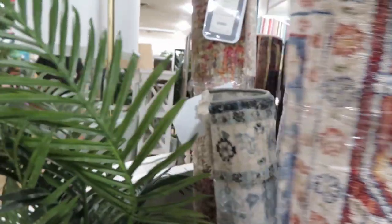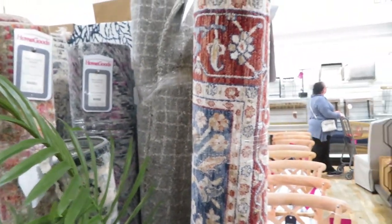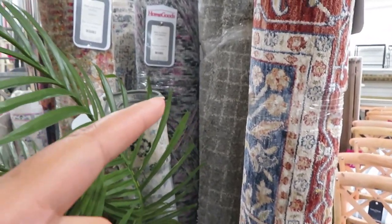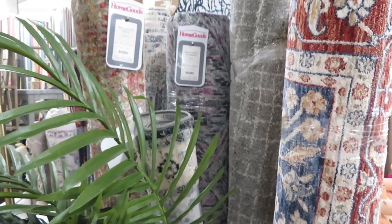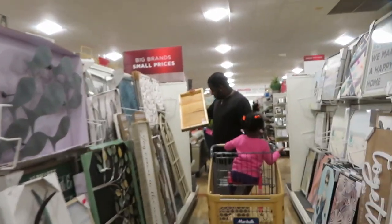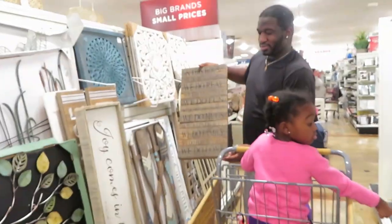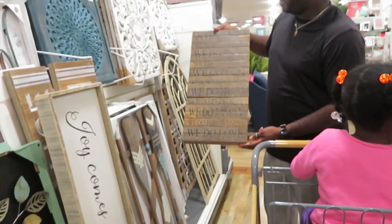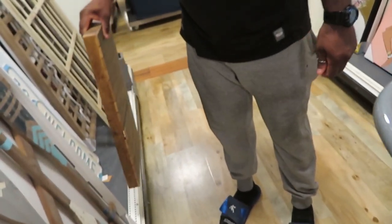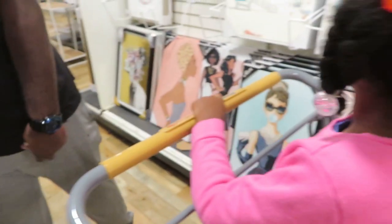Ooh. I like this, too. I think all of these is... Oh, what about this one? Babe. That one? It's gray, though. Oh, I seen that one, too. Oh, that's too small? Yeah. What size is that? Let me see what you found. And this house really does really good. I can't see. You can't see the words. It's like the wood. Yeah, the wood. Mama. Yeah. Barbie. Oh, this one's cute, too.